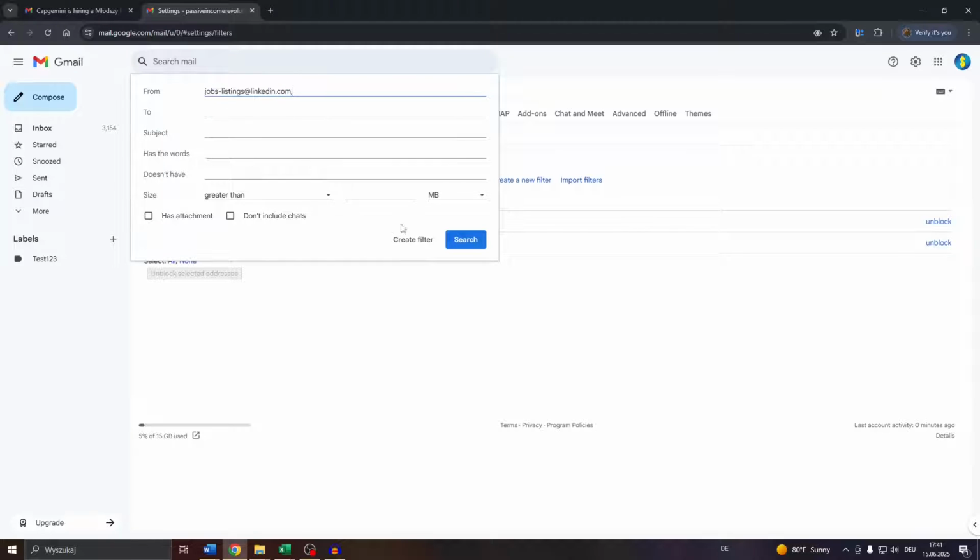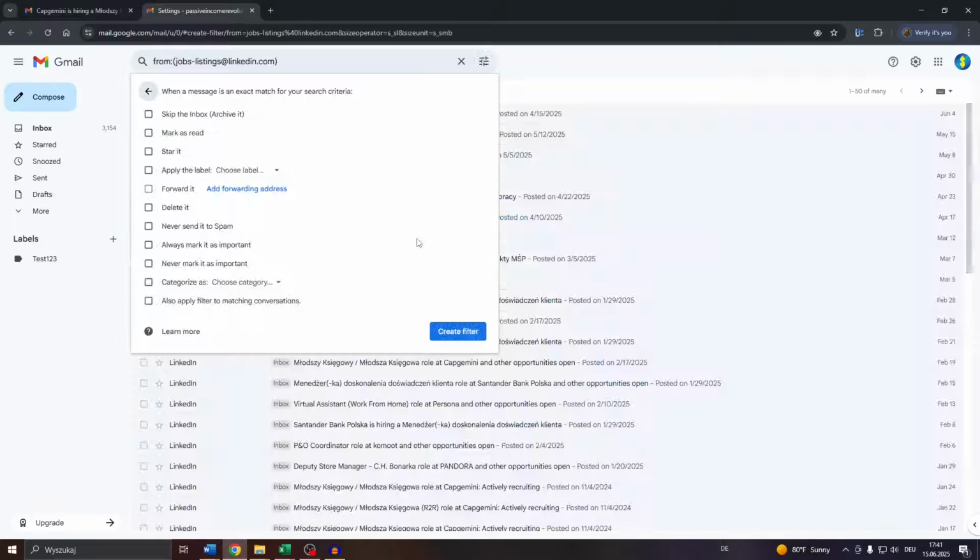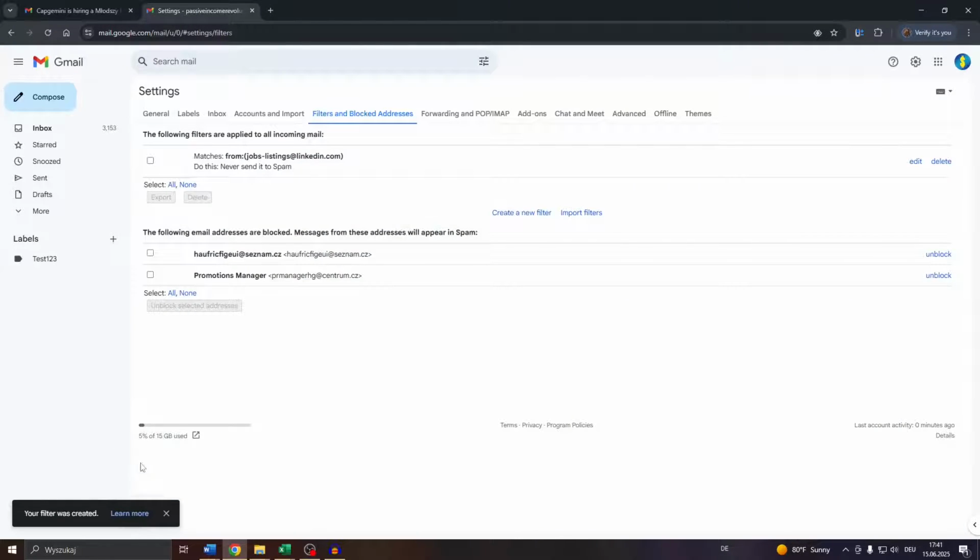So last but not least, click on create a filter here to create a filter, and after that Gmail will ask you what you would like to do with emails from the given sender in the future. So you want to click simply on never send it to spam here to give Gmail the command to whitelist emails from that email address and to not send it to the spam folder in the future anymore. Confirm by clicking on create a filter here, and that is going to create a filter as you can see here. So Gmail will not send emails from that email address to spam in the future, and that way whitelist that email address here. And that's how you do it, guys.